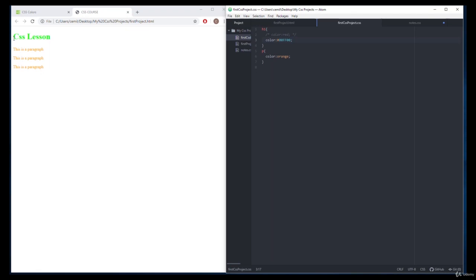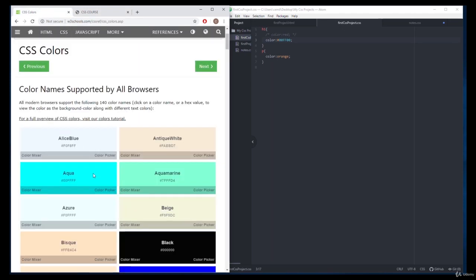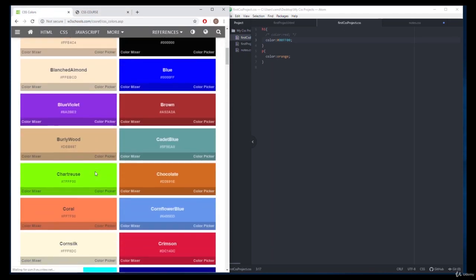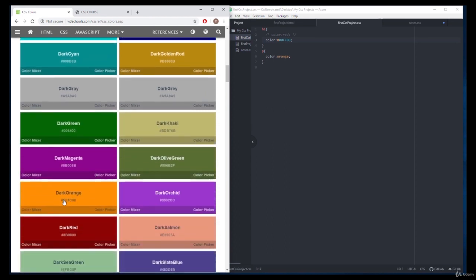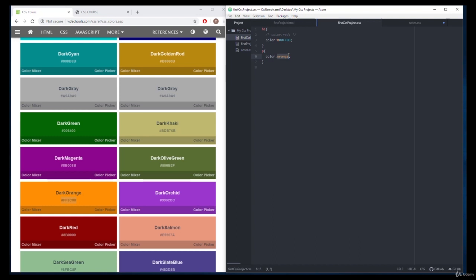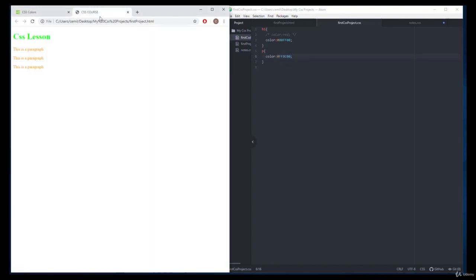Now let's say that I want to change the paragraph colors. I want to look at the colors and the codes from the site that we just looked at. When I look here, I like the dark orange color, and I'll copy the code. When I paste the color code in Atom, we see that the paragraph color changes when we refresh the page.